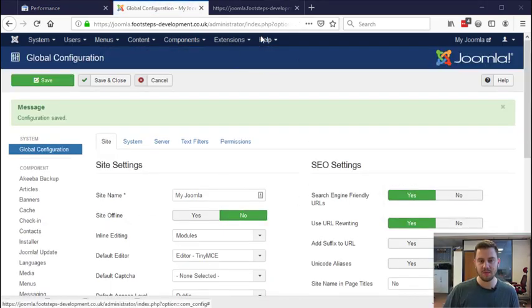The second issue I commonly see on Joomla websites that prevents them getting indexed is Google has no real reason to index it. Google is basically finding web pages based on crawling links, so it goes to website A and it links to website B and the bots follow these links. If your website doesn't have any links to it, Google has no real reason to index your site. That doesn't mean you have to go and build a bunch of links, because that's a little bit controversial anyway. But what you should do at an absolute minimum is submit your website to Google's Search Console.